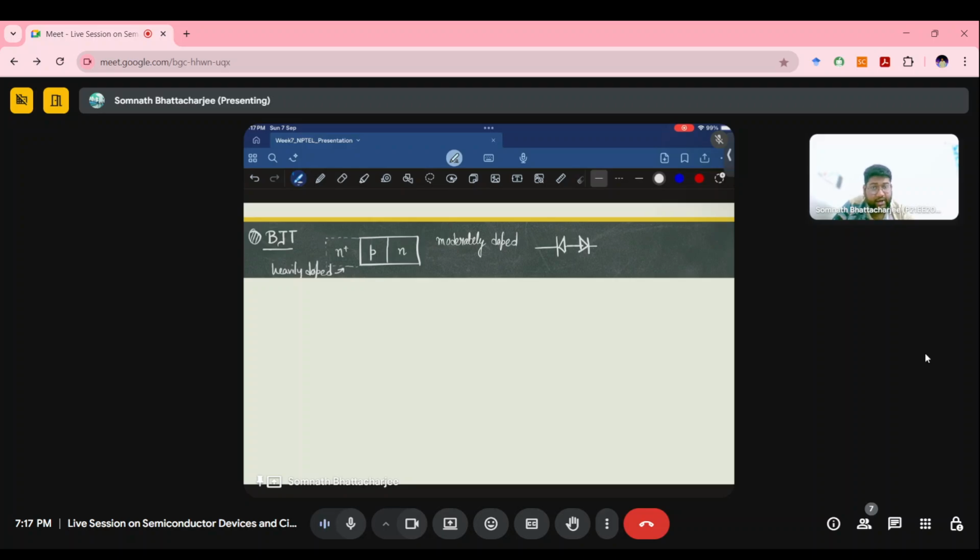So we are just connecting two diodes together. It's not exactly the same, because the P type should be much narrower than a normal junction. In a PN junction, both sides, if this was, let's say, A and this was B, then A and B can be comparable. But in this case, if you have a different part, let's say Y, then Y and B can be comparable, but A has to be much smaller than both Y and B. So in this case we can't consider it like this.